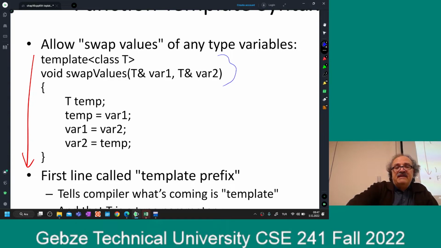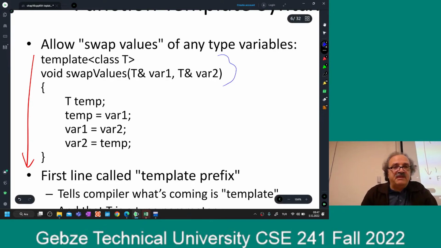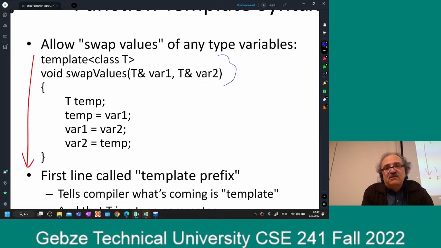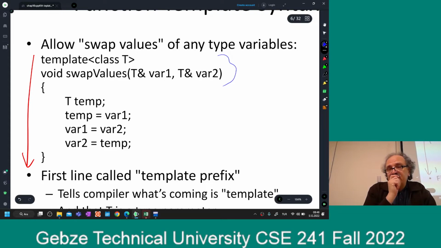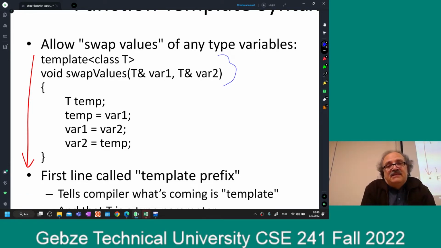So this is not a regular C or C++ function, okay? Instead, this is a generic function that talks about an unknown type T. And template is a C++ keyword. You already know about the class, right? Class T is just the keyword class, but it doesn't mean much in this context, but we are going to talk about it. Just memorize this line for now as it is.